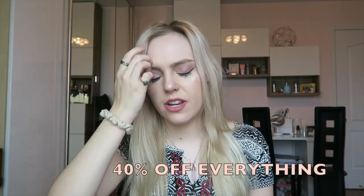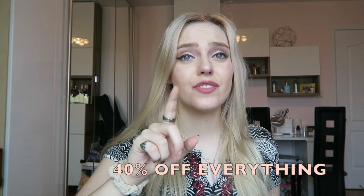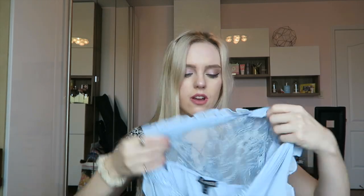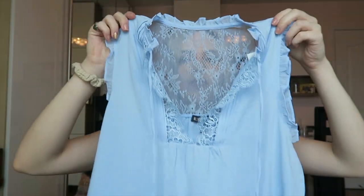I always go to Express — y'all already know. There was a 40% off sale and that will probably still be going on, so you should check it out. Lately I've been really inspired by Gabby DiMartino and her style and her little vintage Chanel thing, and that's kind of what inspired me to buy this. So this is originally $44, but with the 40% off — it's just the cutest little thing ever.